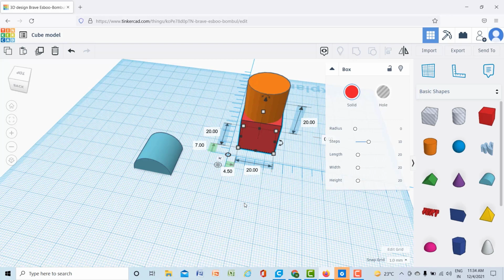You will use rulers also. In an upcoming tutorial we will talk in detail about how to use the ruler commands. So I hope you got a fair idea about copy, paste, duplicate, grouping, aligning, ungrouping, flip, mirror, and rulers. These are very important commands which are essential for learning Tinkercad. I hope you are practicing along with my lectures. In the next lecture we will talk about how to do dimensioning, how to rotate your models, and the remaining parameters which we have not discussed yet.